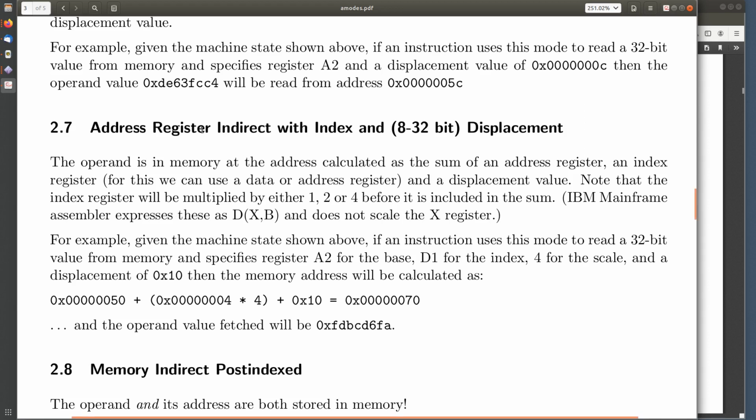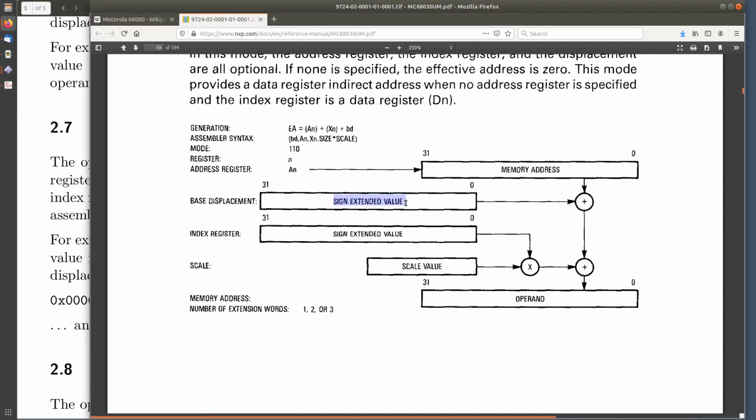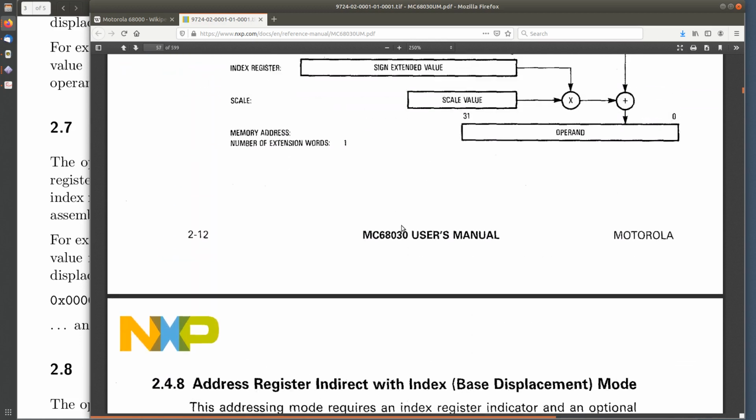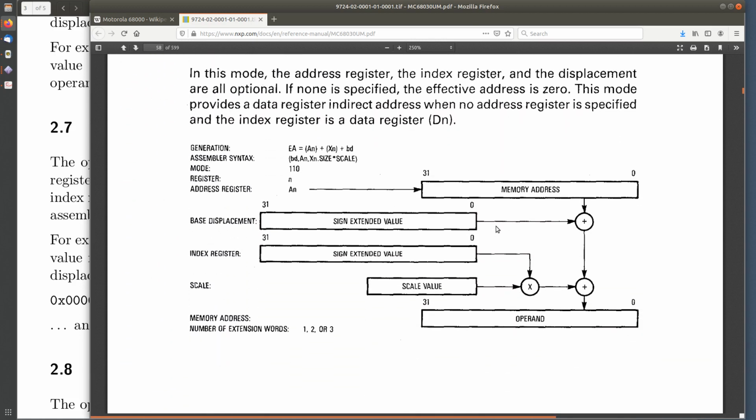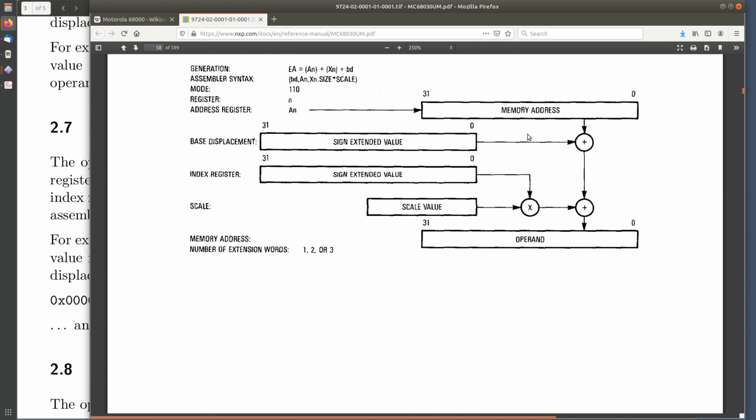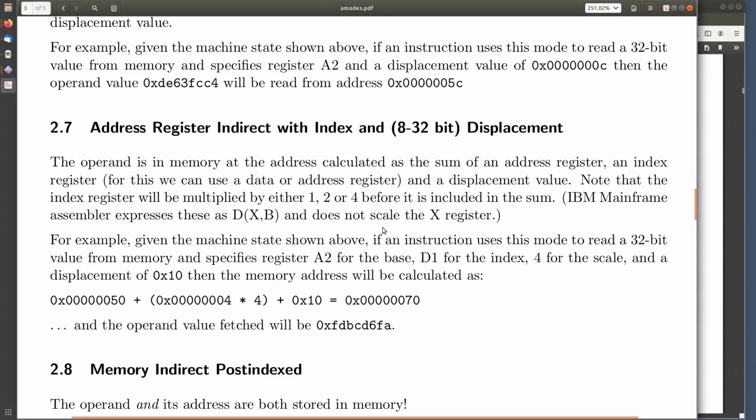Now, in my version of the how-to notes, these examples, I say from 8 to 32 bits, okay? I don't particularly care whether it's a 32-bit displacement or an 8-bit, okay? For the sake of this conversation, it doesn't matter. So let's look at this diagram here, right? So we got the base, index times scale, right? What do we got going on over here?